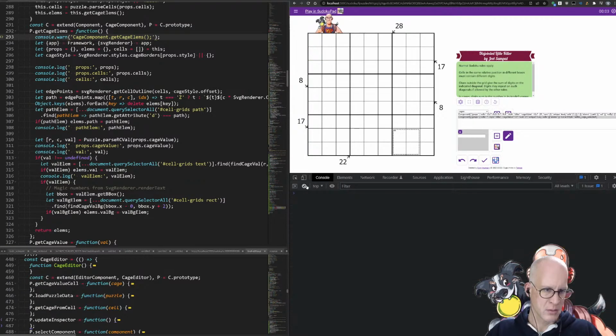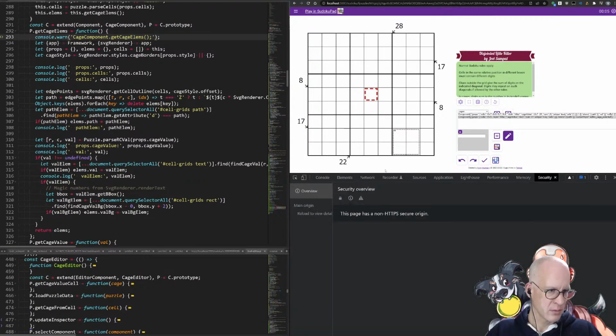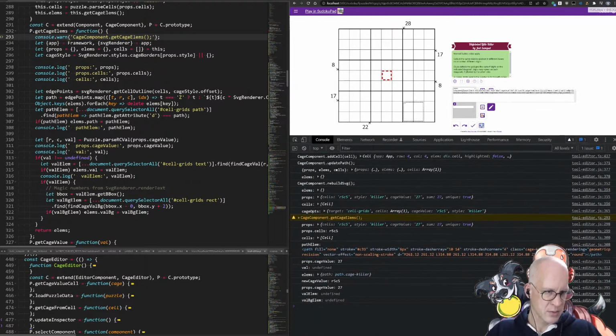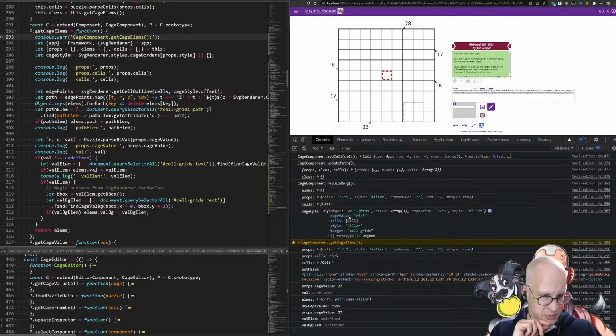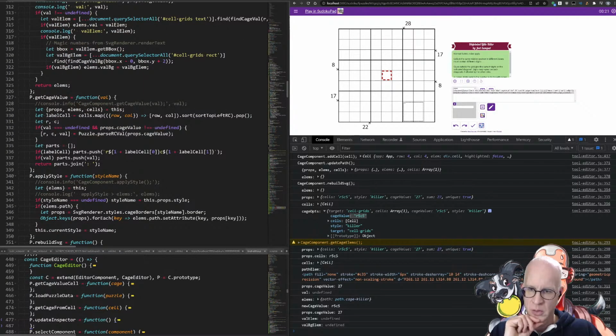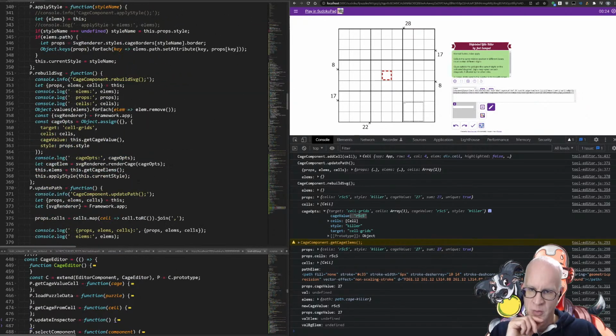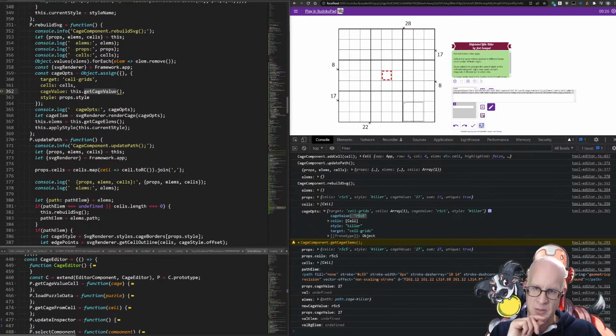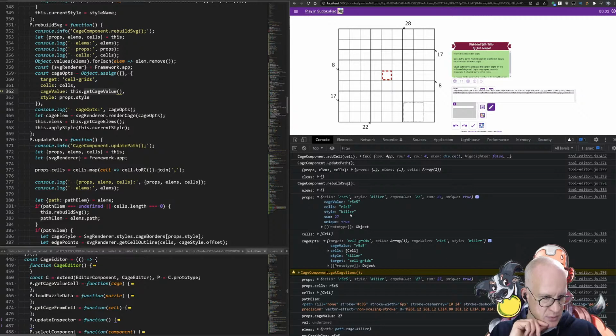Right, so we delete it all. This should cause a rebuild of the SVG object, right? Now we're trying to find our elements. Now the rebuild didn't have a val. Rebuild SVG. GetCacheValue doesn't have a value. Props.cacheValue. Why is sum 27, but cacheValue is just that?